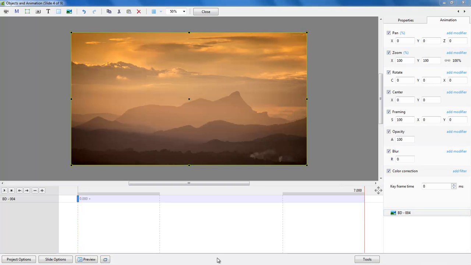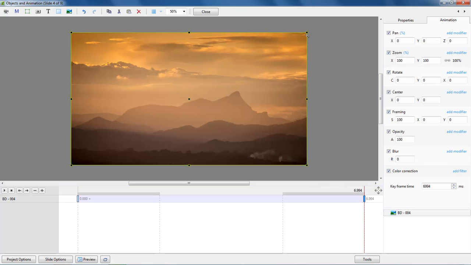Now, there's often times when we're working with any type of software where we're trying things out, trying to get our head around how the software works. And there are times when we may create some animation. Let me just put a keyframe in at the end there.